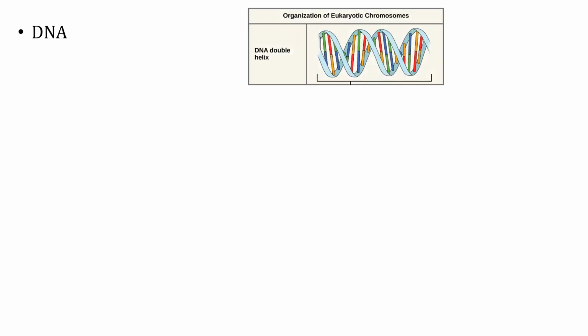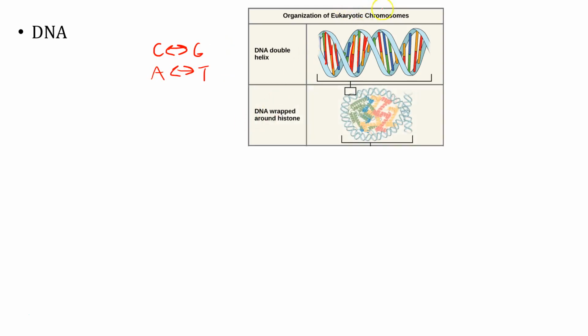This is made up of DNA, and recall that DNA has a double helix, meaning there are basically two strands, two sides of a ladder, think of it, and then in between the sides of the ladder are the rungs. And the rungs are where you have complementary base pairs. Remember that C always pairs with G, and A always pairs with T when we're talking about DNA.